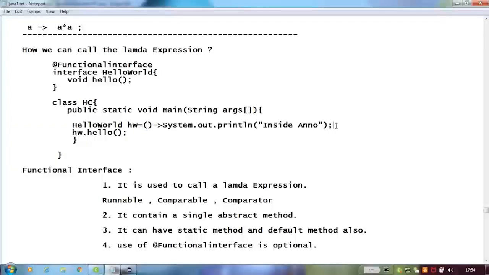So when I'm calling this lambda expression using this functional interface reference, I'm calling the reference dot hello method, which is declared inside the functional interface. It calls this lambda expression and prints the output. This is for a simple method.